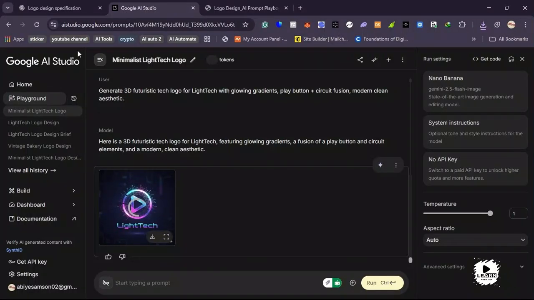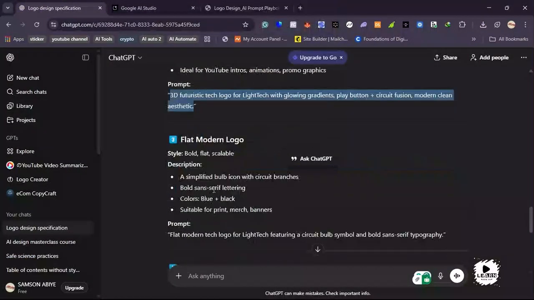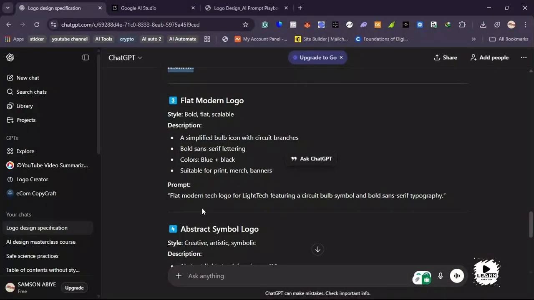While this is still processing, we'll go back to the other one. What I'm trying to do is for you to see different logo variations. You can remember from our prompt using ChatGPT, we told it to generate 4 different logo variations. You can tell it to generate 8 for you, or 10 for you. So it's going to generate 10 different logo variations, so that way you can have different options, and you can select the one that is best and suits the brand.